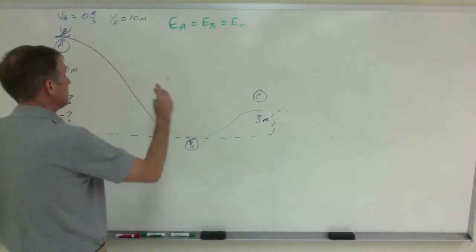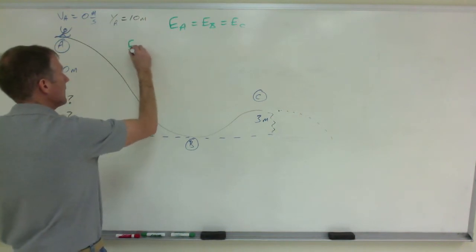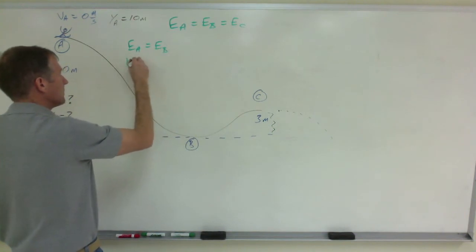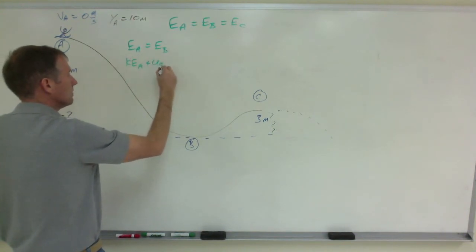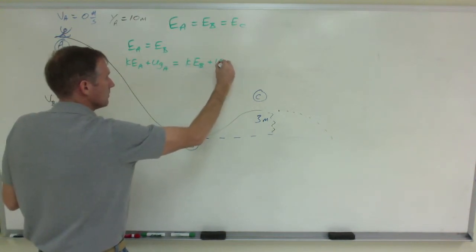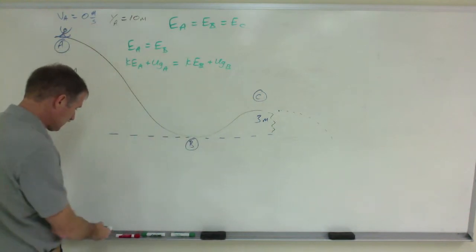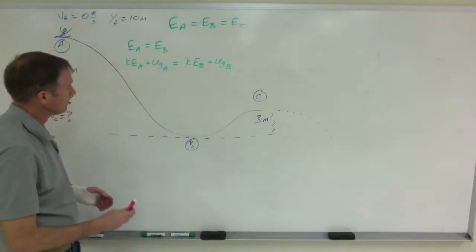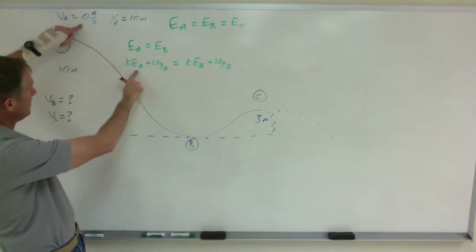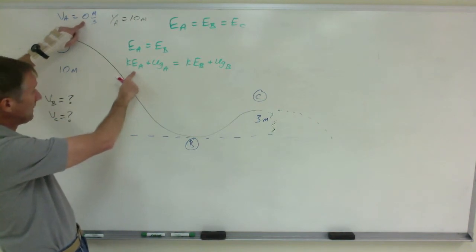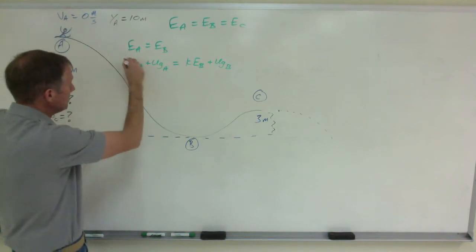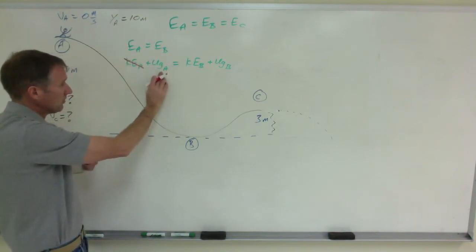So to find the energy at B, well, the energy at A equals the energy at B. The energy at A is kinetic plus potential. The energy at B, kinetic plus potential. Anything that has a 0 associated with it, we can cross out. It starts out at rest, and so the energy of motion is kinetic, so it doesn't have any because it doesn't have any speed. Remember, kinetic energy is 1/2 mv squared, and there is none, so that's 0. It has just potential energy at A.